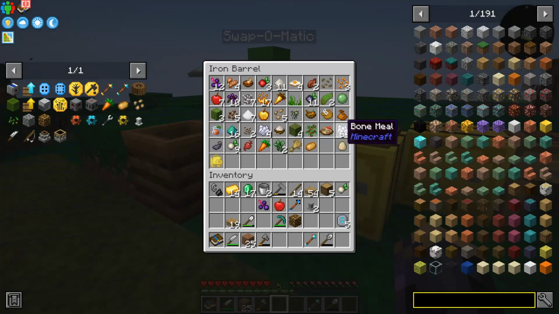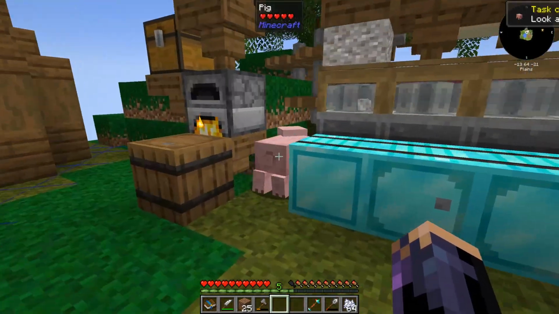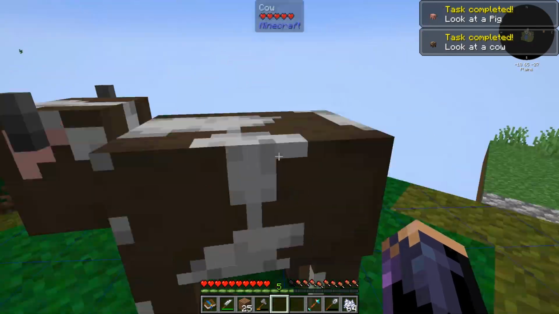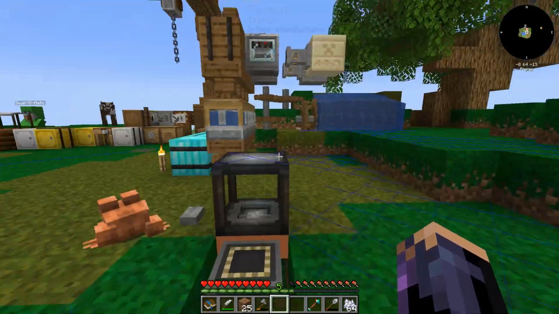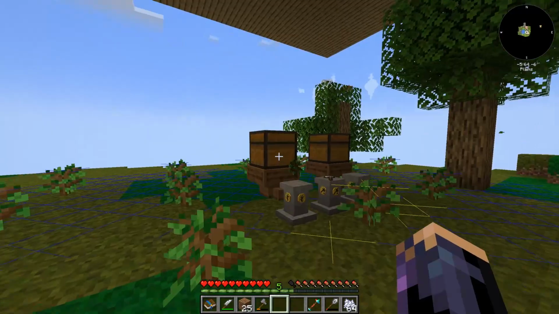So let's grab up our bone meal. We have a whole bunch of that being generated. Oh, and we have our first pig. Hello, friend. And a cow. Another cow. Excellent. So this grass is now giving us all sorts of animals. That's wonderful. Another cow. Okay, we will herd all of our cows here in a second and get ranching.